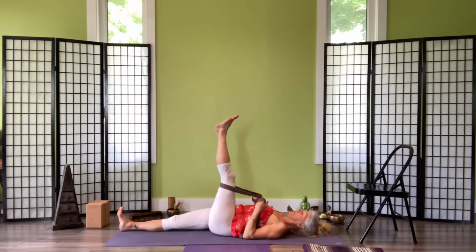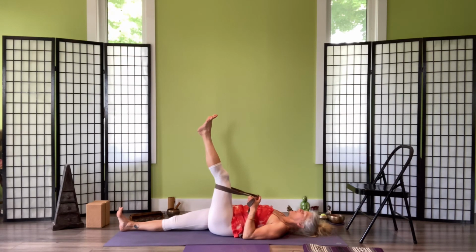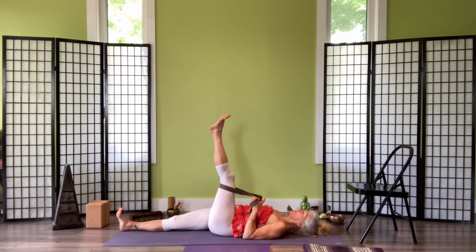I've got my arms still planted on the floor, and I'm going to press out through the ball of my big toe just like we did in the standing pose. Keep my outer left hip moving down towards the floor while I push up through the left base of my toe or the ball of my foot. Your leg can be here and your leg can be bent, but your arms are holding your leg in place until you find that sweet spot. Two more moments.